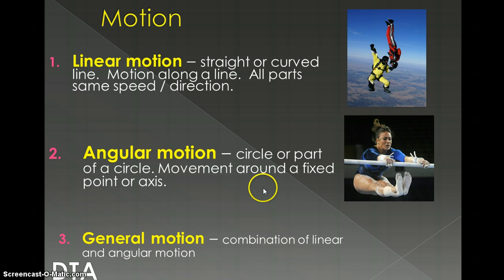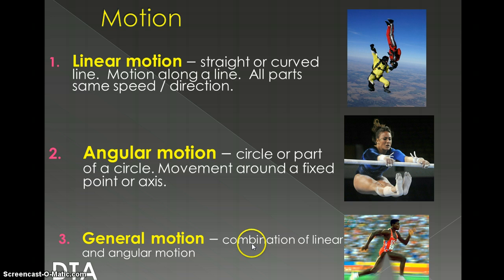And then the last type of motion is this general motion, which is a combination of linear and angular. Because if you think about the movement of the arm there, as it moves forwards and backwards, that's moving partially around the shoulder joint, and therefore that's angular motion. And the same application to the hip there, as that moves forwards and backwards, it's moving around that central point there, which is the hip, but the entire body is actually moving forwards, so that's a combination of the linear and the angular.